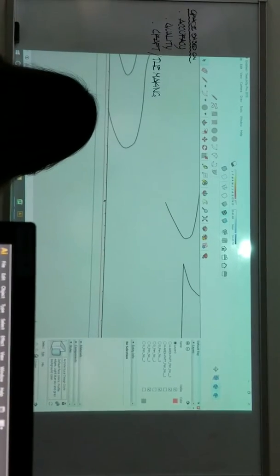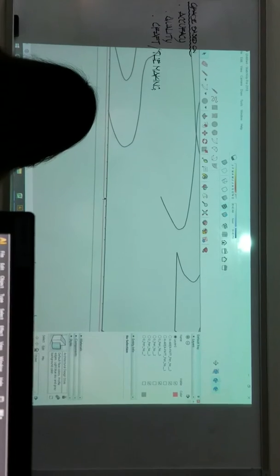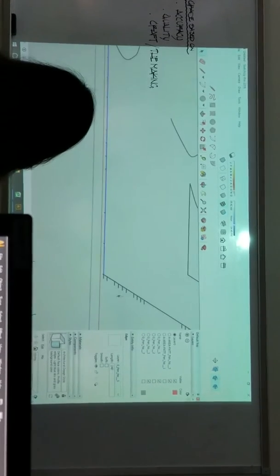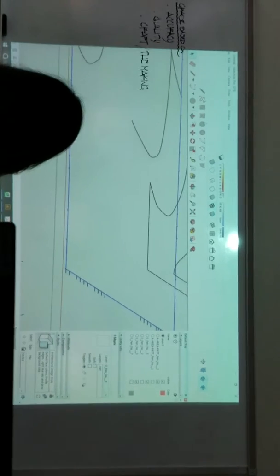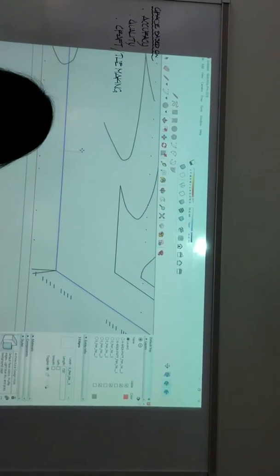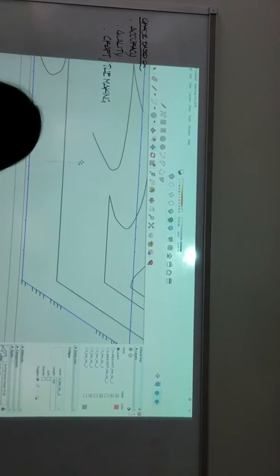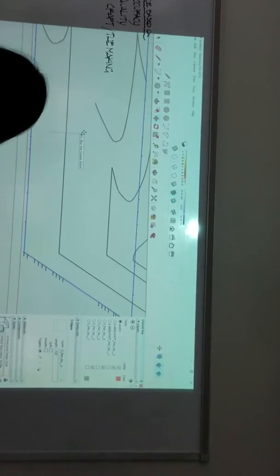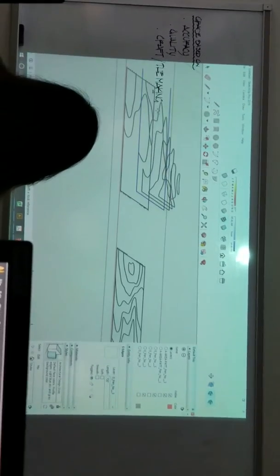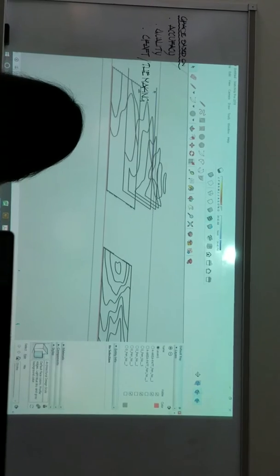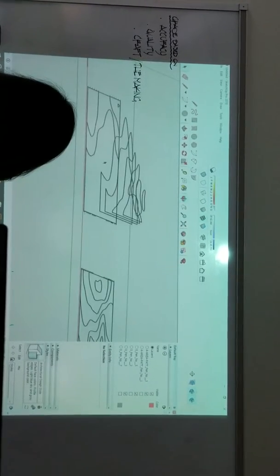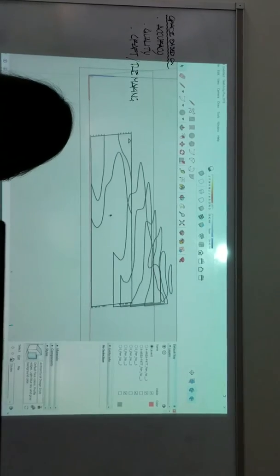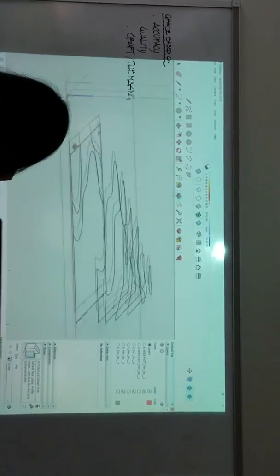Alright, then I'm gonna copy this back outline. I'm gonna copy it up, so move, and I'm gonna hit control to copy it, and I'm gonna say 30 feet to be on the same level. And then again, I can just delete the excess of that line, and I have my outlines yet again. Alright, so we're moving now, right? We're getting something that looks like it might be a cool contour now.